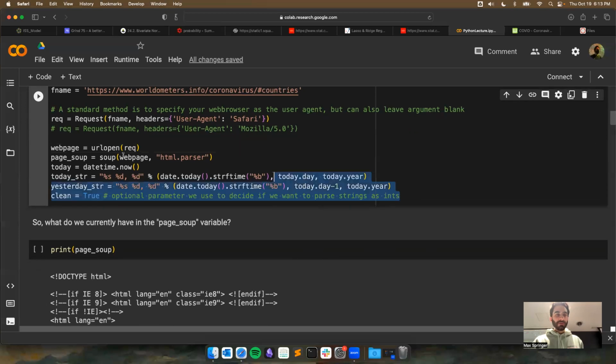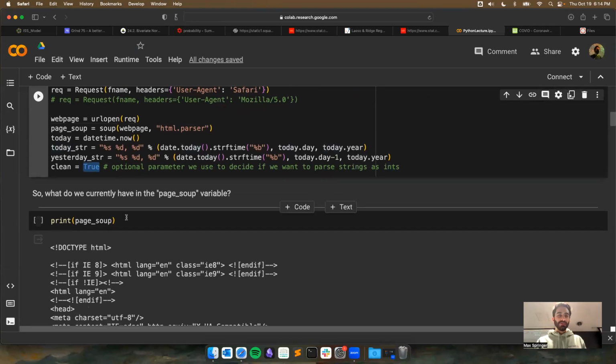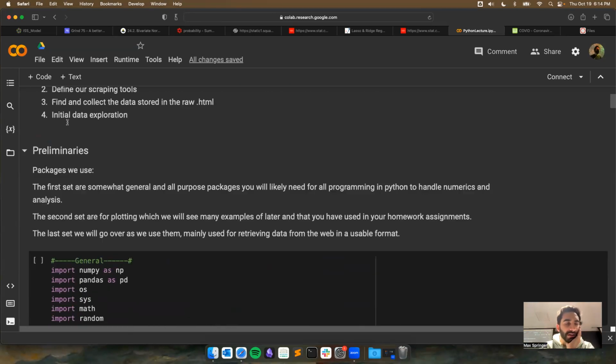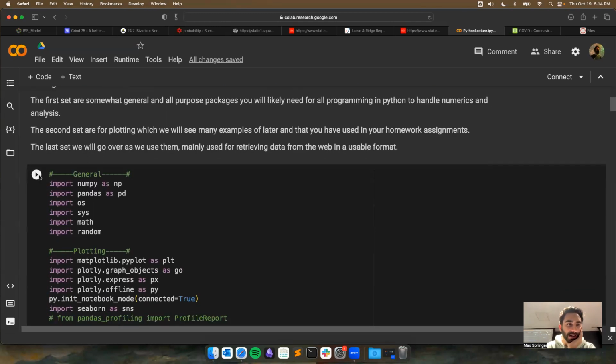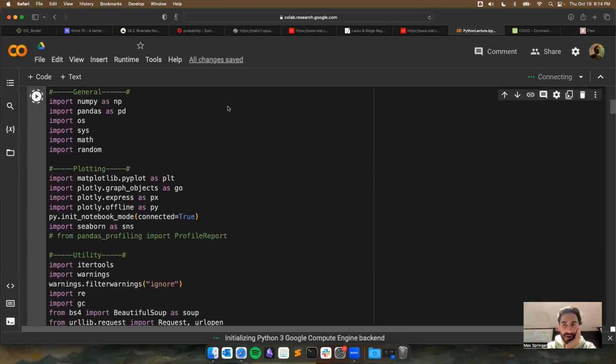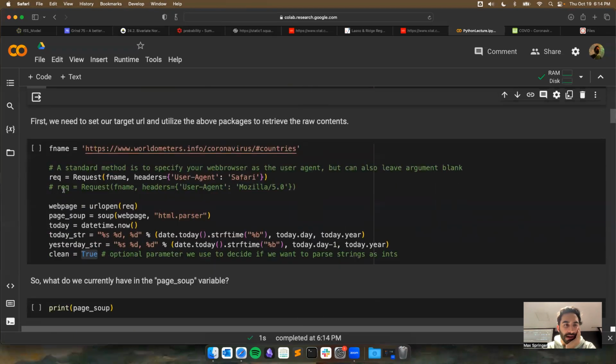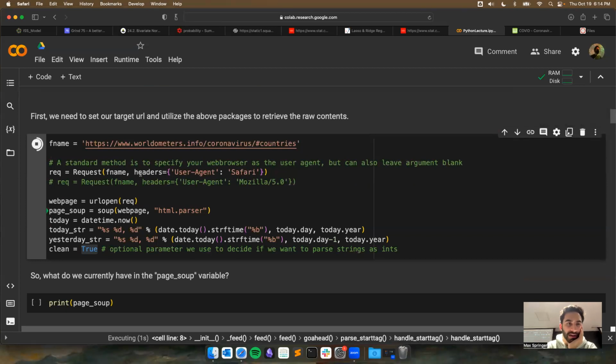Okay, and then there's just some other basic variable definitions here that'll come up later. So I'm loading in what today's date is because I'm going to use that for printing purposes and to kind of modulate some of the data. And I'm declaring this parameter called true, which I don't really need to do, but we'll see it later on. Okay, so let me actually run some of these packages to make sure everything's working. So run this one to make sure all our packages are imported and make the request to get the website. And let's hope that doesn't fail.